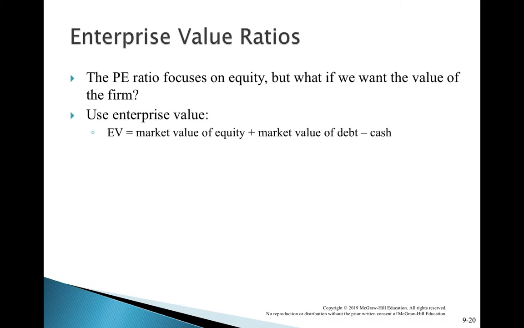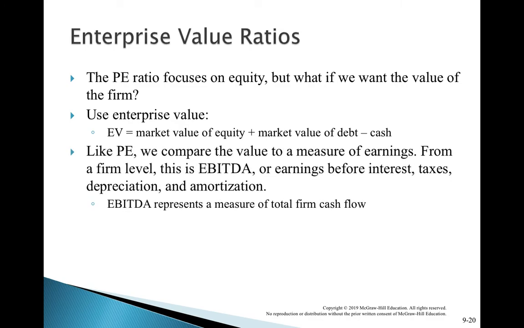We have seen enterprise value in chapter 3, the financial statement analysis chapter. We have seen how to calculate enterprise value. Remember students, enterprise value is equal to market value of equity plus market value of debt minus cash. The second and third components are equal to net debt. Market value of debt minus cash is equal to net debt. So market value of equity plus net debt is equal to enterprise value. Or the whole expanded formula is market value of equity plus market value of debt minus cash.